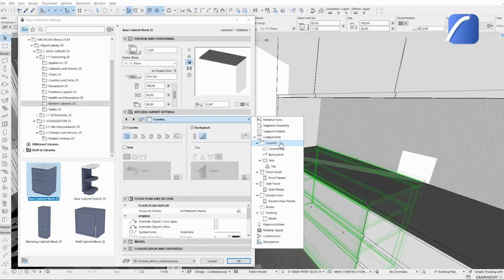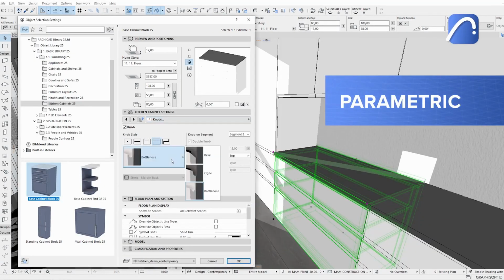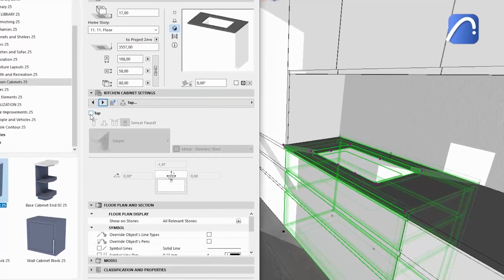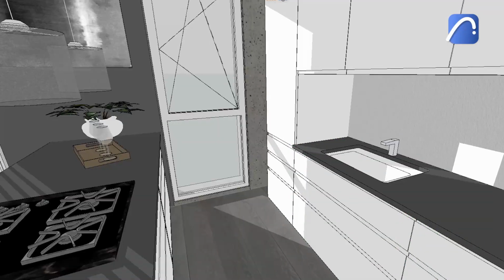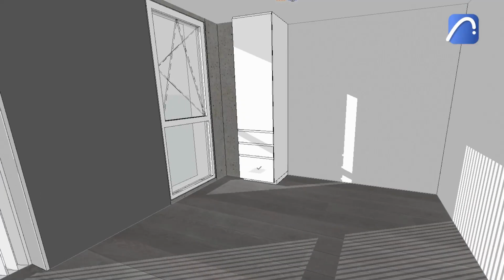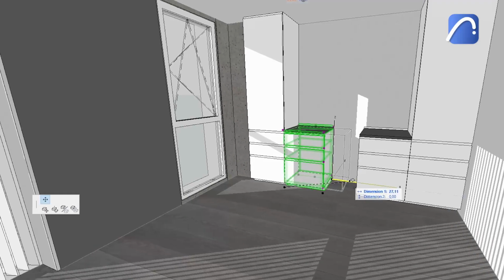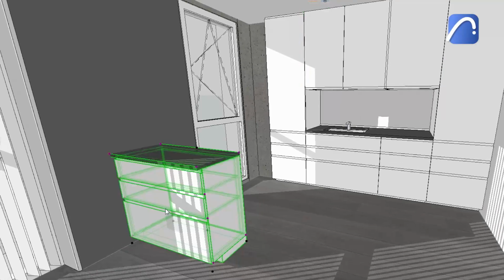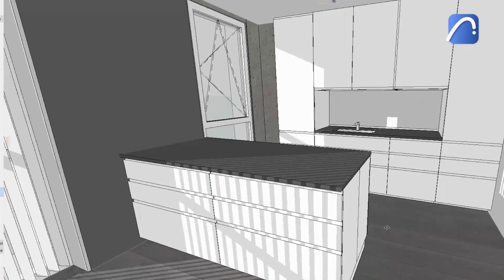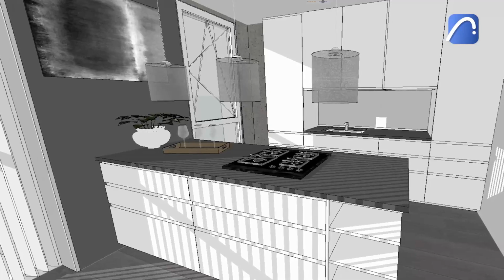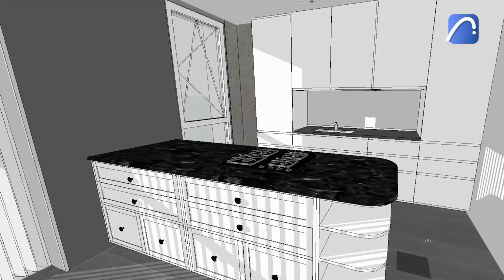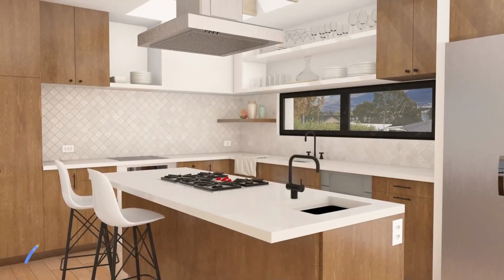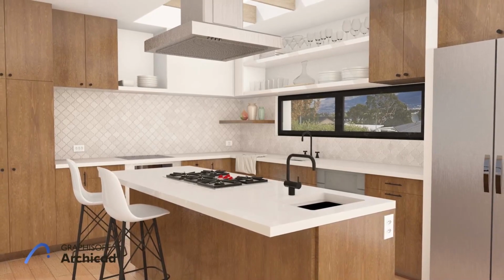your project. Each element is highly parametric, containing a wide range of customizable components, such as the counters, panels, and knobs. It's easy to mix and match these to achieve the perfect result. Design any kitchen quickly and effortlessly using the parametric modular kitchen cabinets. Simply place the elements, stretch them to the desired size, then customize their components. Experiment with different styles, make changes quickly and easily, and deliver multiple design options for your clients to choose from.